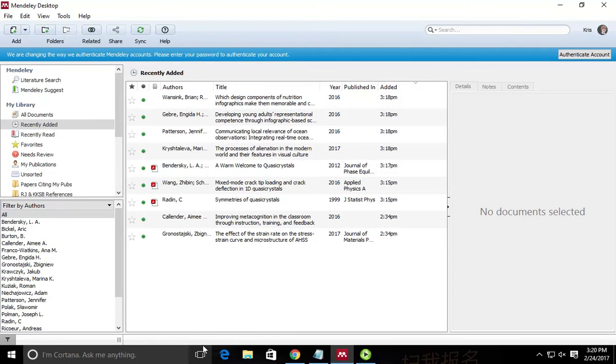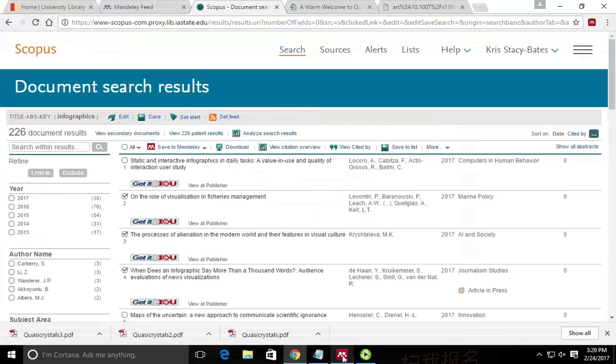And I'd say it's most likely that you'll need to do some checking in the cases where you've got the PDF file up on your screen if you want to have the rest of the citation information in there. So it's often a good idea to do a double save, one with the PDF itself, one with the description of the article or paper that's in the PDF, and then you can use that function that we saw to merge those records. So I think that covers most of the main basic points for adding things into Mendeley.